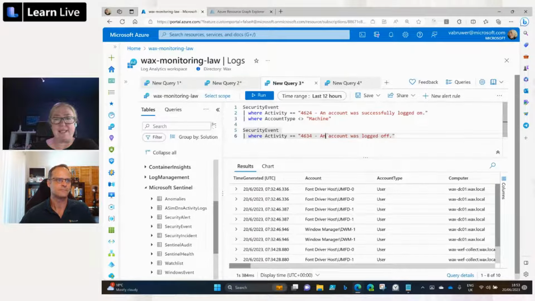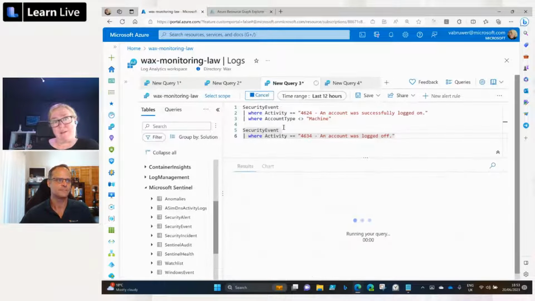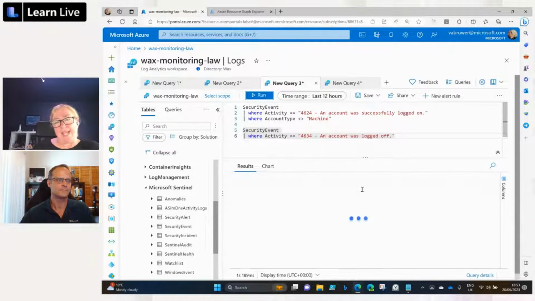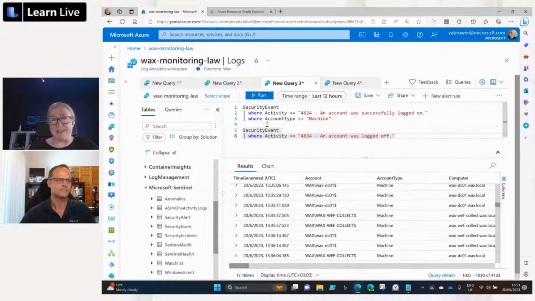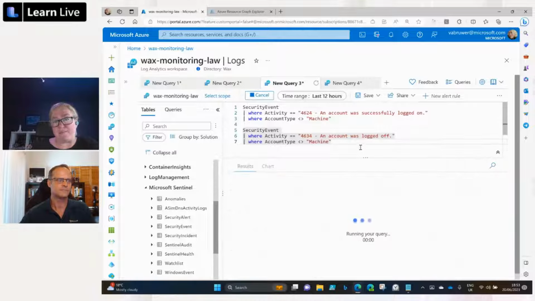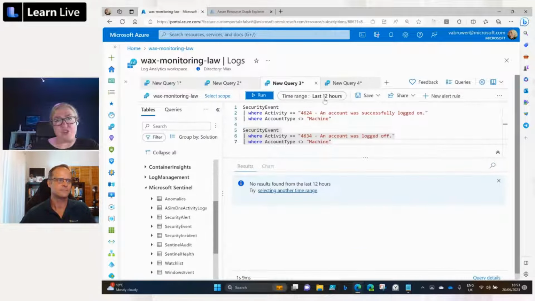Let's have a look at what the log off events look like. Again, great, and we've got that machine in there. So we'll copy and paste that one in there so that we make sure that matches, and filter out the machines. We've got no log off events from machines. That is always wonderful.